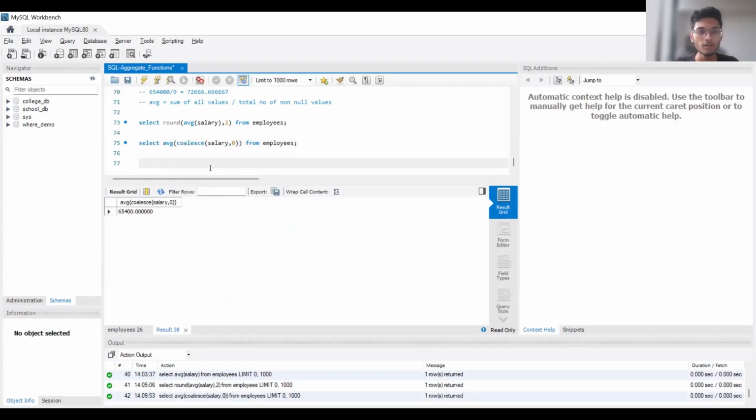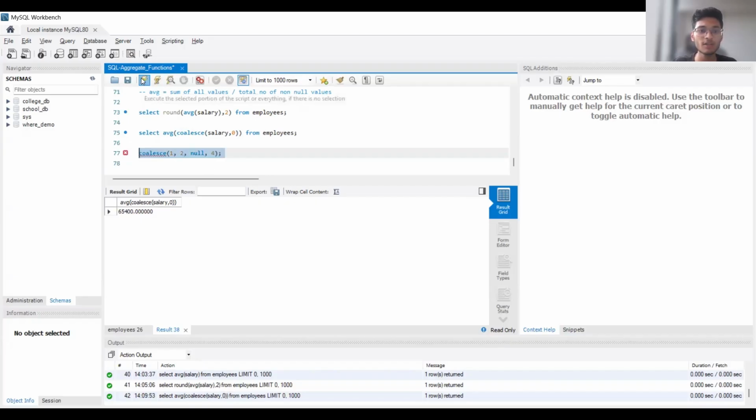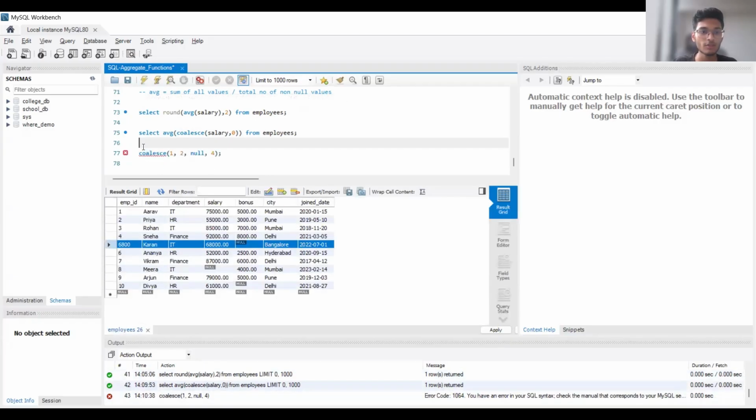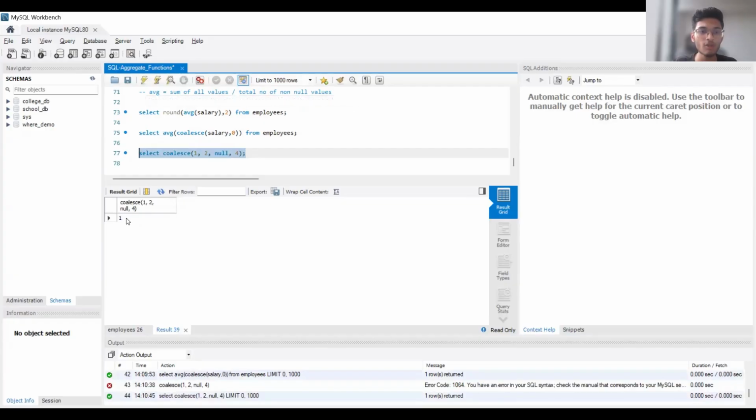Now if I write Coalesce and give the values 1, 2, null, 4, and run it, sorry, I need to write select for this command. What I'm getting is 1. So what does this function return?